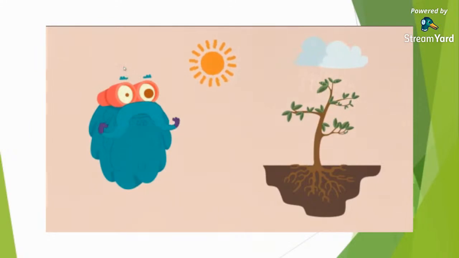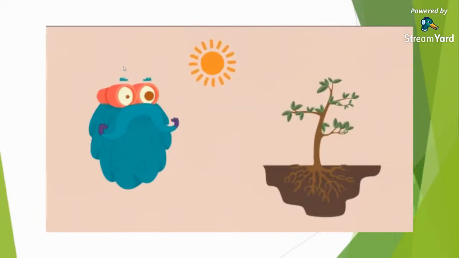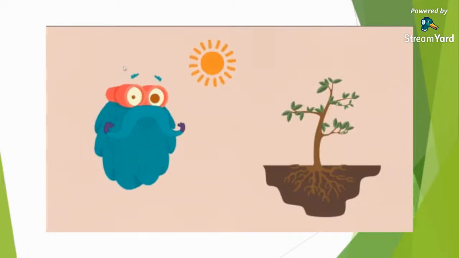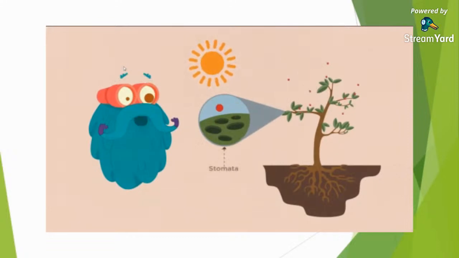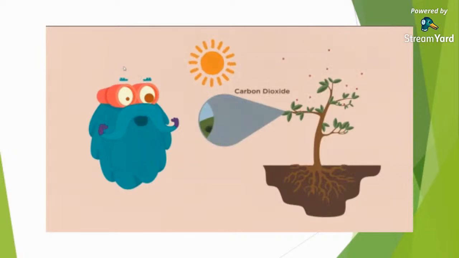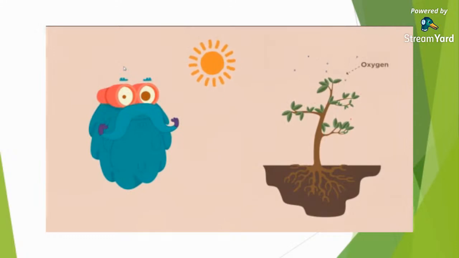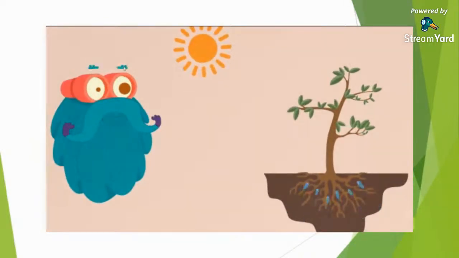water, and carbon dioxide. Did you know that plants breathe just like us? You didn't? Well, now you do. Plants have tiny openings called the stomata present in their leaves, through which they take in carbon dioxide. Yes, they breathe in carbon dioxide and give out oxygen. They also use water and other nutrients to make food which is absorbed by their roots.